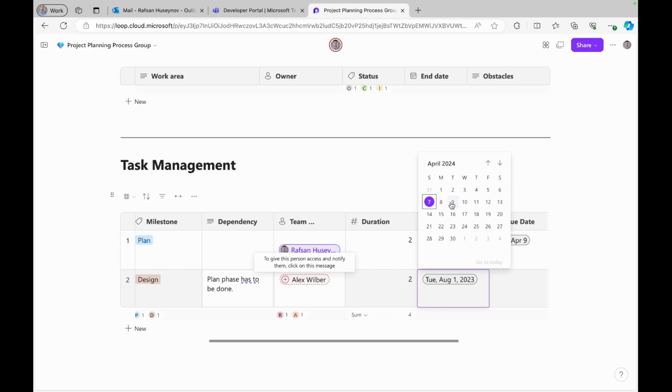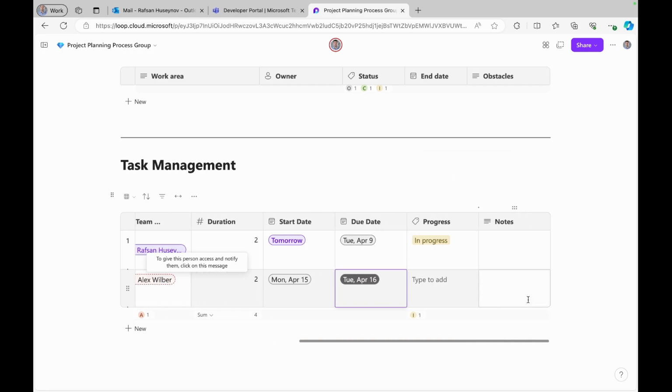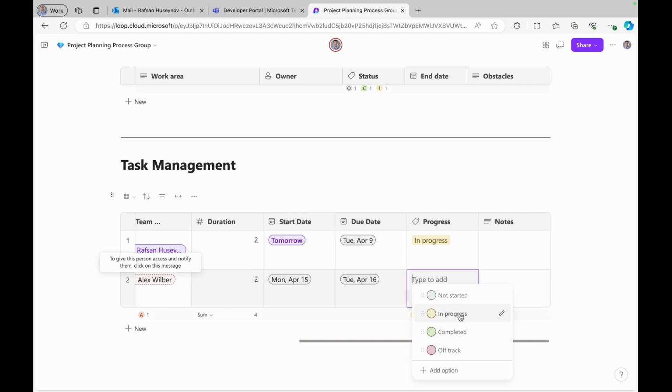And let's say we complete all the project planning tasks next week. Since this will take 2 days, we can confidently say that by the end of Tuesday, Alex will complete the wireframe. And let's say it's in progress and there are no notes.